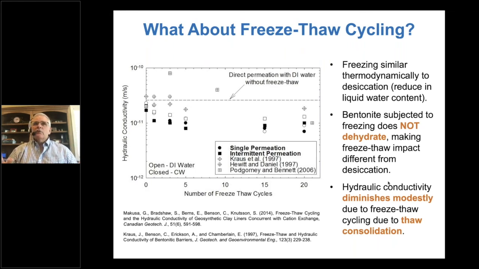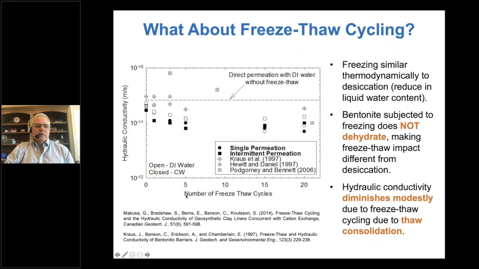Freezing and thawing and wetting and drying are similar in many ways because we have the liquid changing phase. You know, when it's drying, it changes to a gas phase and then it evaporates and leaves. And freezing, the liquid changes from a liquid phase where it's hydrating the bentonite to a solid. But the difference is it never dehydrates. The GCL never dehydrates when it's frozen. In fact, when it thaws back out, all that water is still there, same place it was before it froze, and it's right back there to keep the GCL swollen.